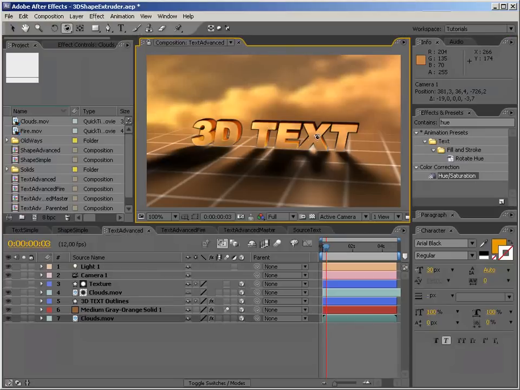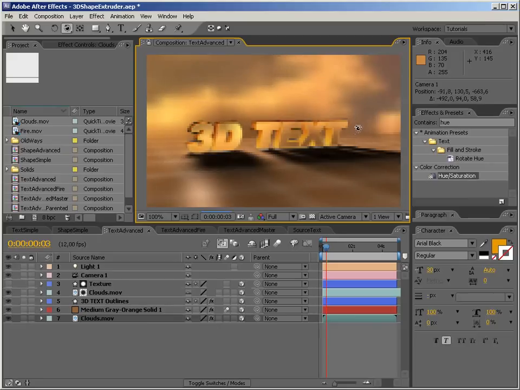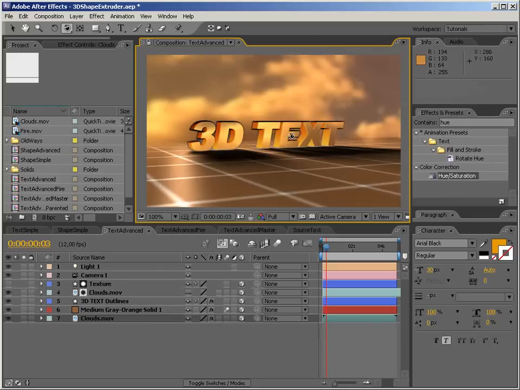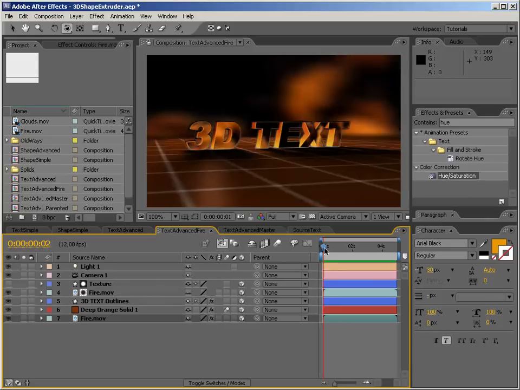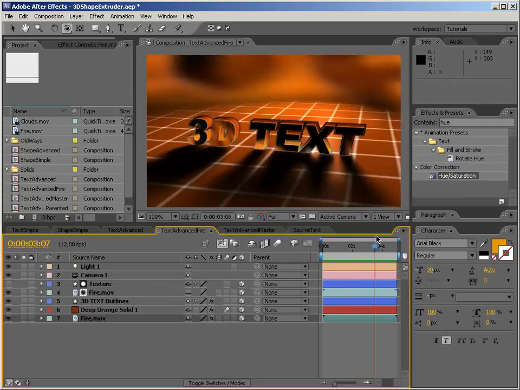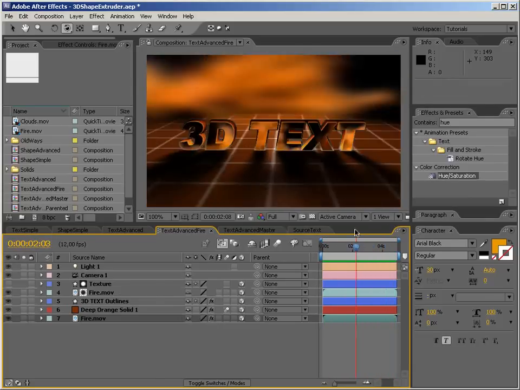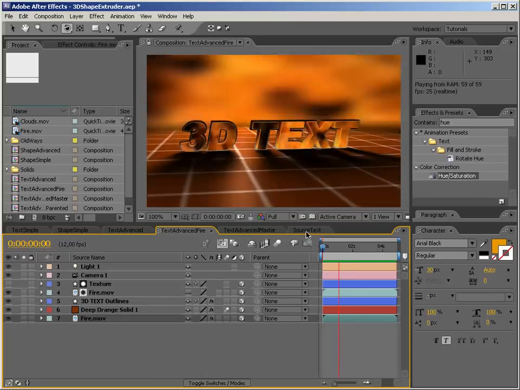So this is a more advanced example of having a 3D layer, and here's another example, this time with some camera movement and some fire burning. Pretty awesome, huh?